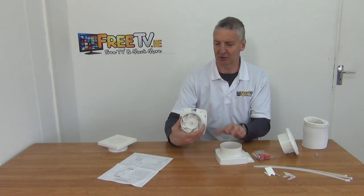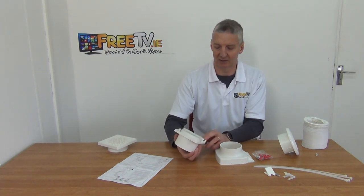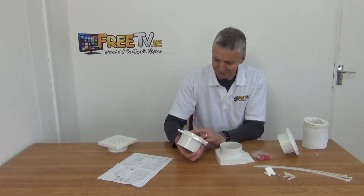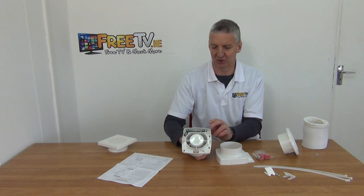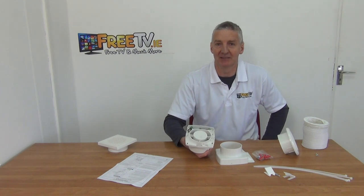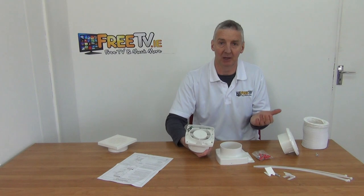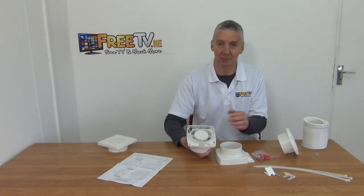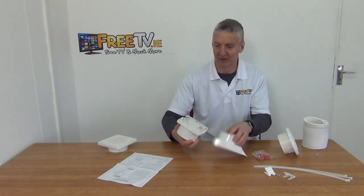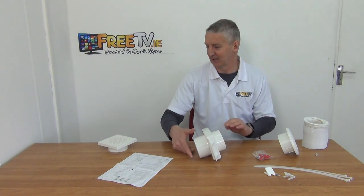If we pull off the cover, we can see the fan at the back and see that we're wiring it in here. There are a total of three wires wired directly in, and there's a timer adjustment here. The idea is that the fan comes on for at least 30 to 60 seconds after the light switch is turned off, and can run up to around 30 minutes — adjustable via the wheel inside the unit itself.